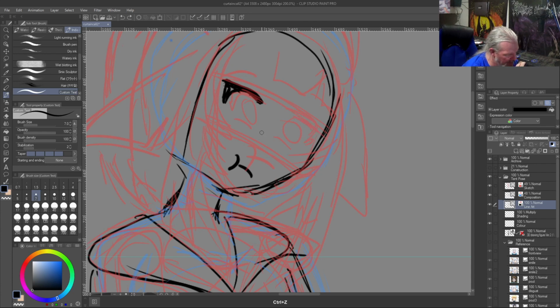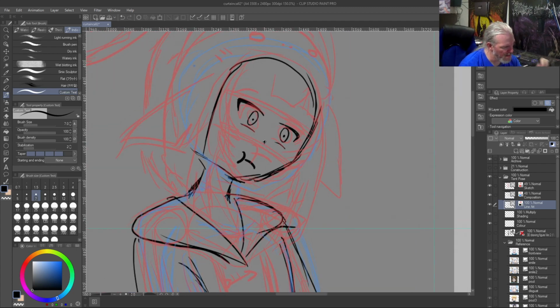Let's pull off these eyebrows here real quick, and then we got eyebrows, and then hairline, which sits around the same place.